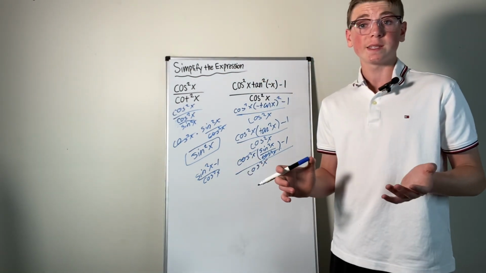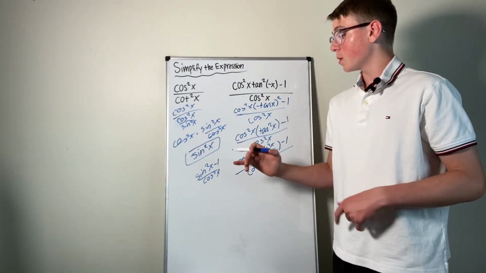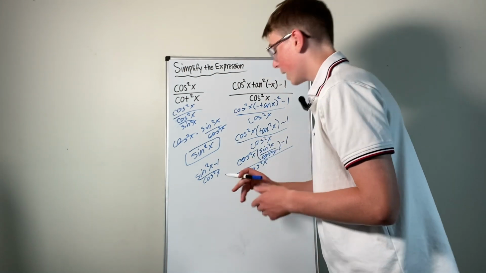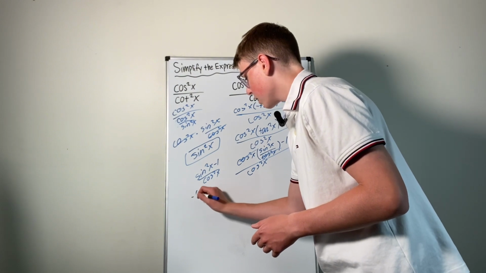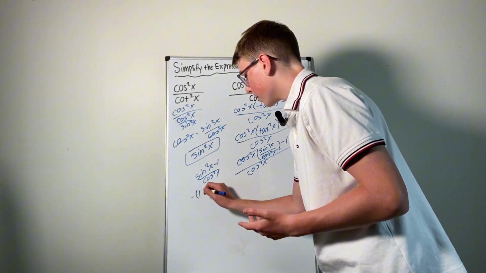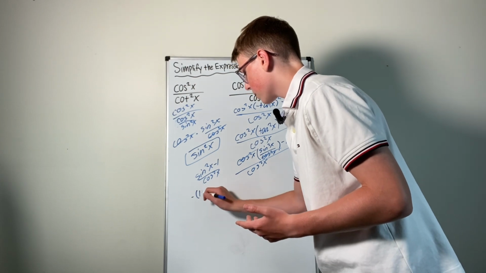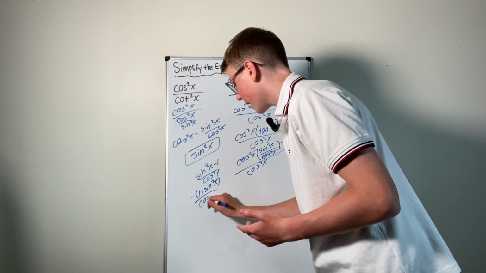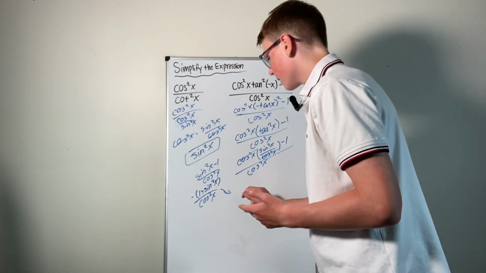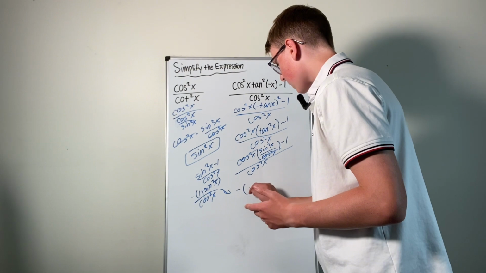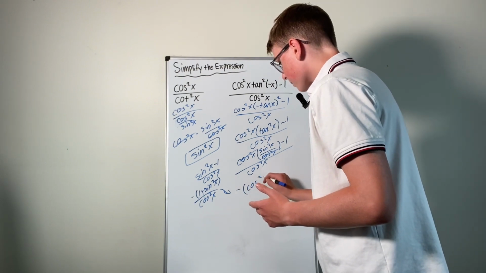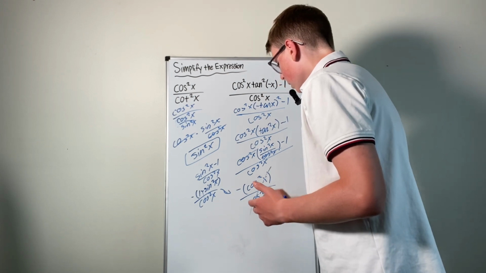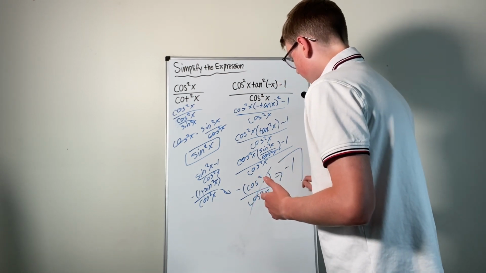This looks like a Pythagorean identity, but it's not. That is, the Pythagorean identity would be 1 minus sine squared x equals cosine squared x. So we have to take a negative out. It'll be a negative of 1 minus sine squared x divided by cosine squared x. Take this, negative cosine squared x over cosine squared x. Cancel these, and we get negative 1.